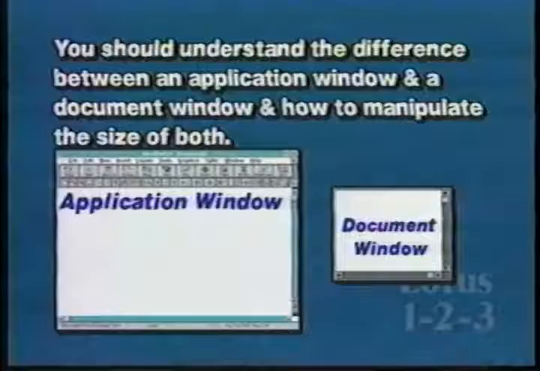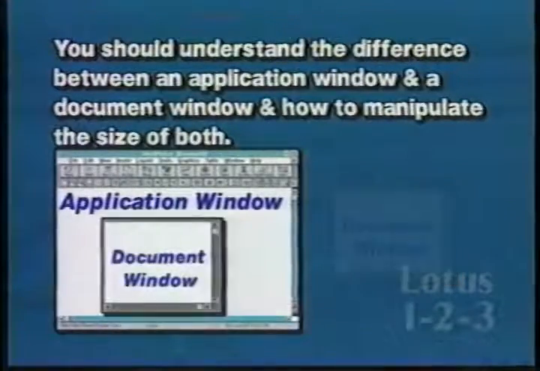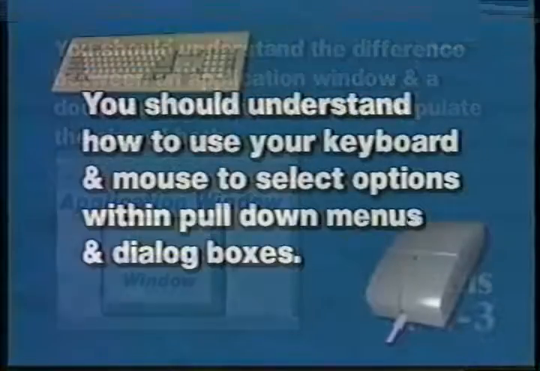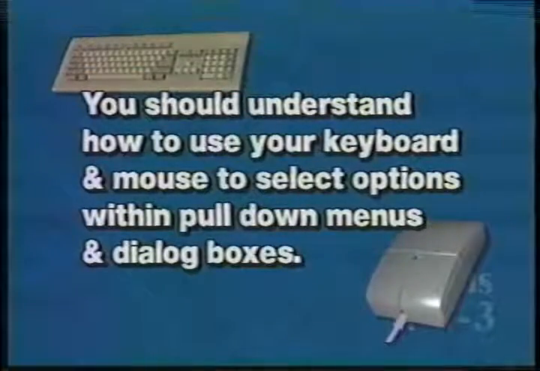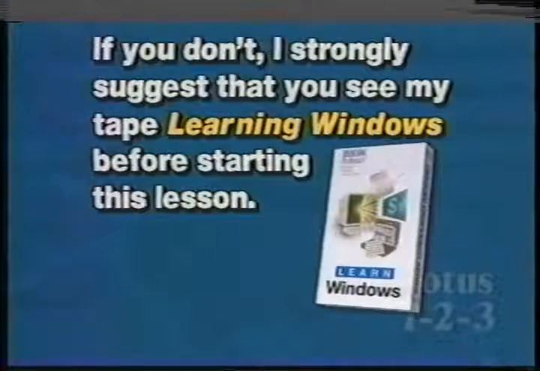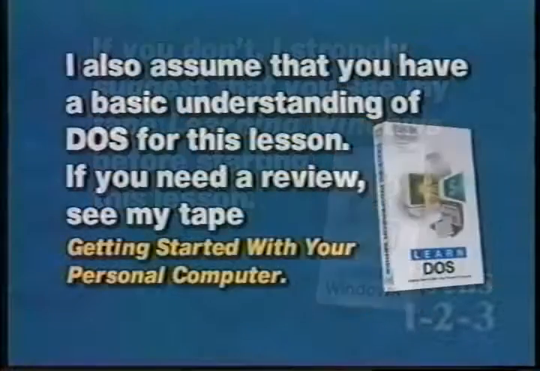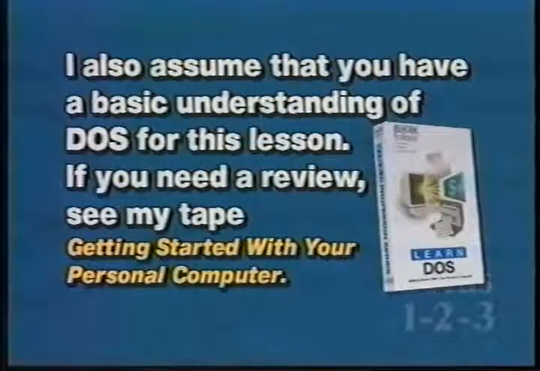You should understand the difference between an application window and a document window and how to manipulate the size of both. You should also understand how to use your keyboard and mouse to select options within pull-down menus and dialog boxes. If you don't, I strongly suggest you see my tape Learning Windows before starting this lesson. I also assume you have a basic understanding of DOS for this lesson. And again, if you need a review, see my tape Getting Started with Your Personal Computer.